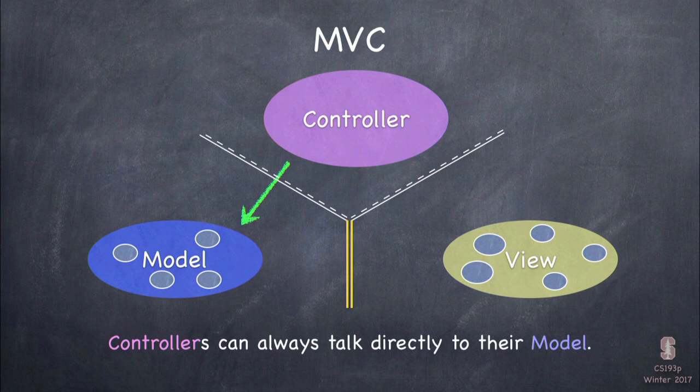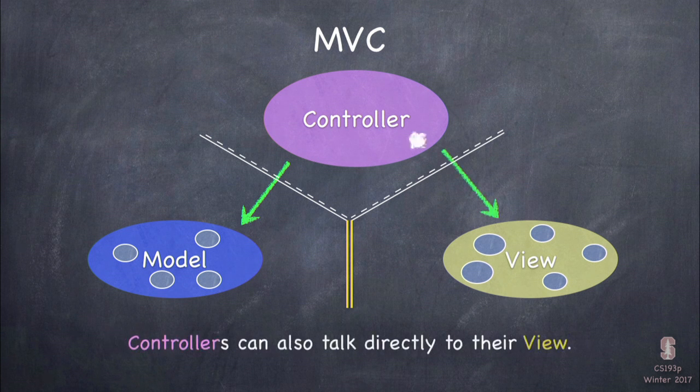Let's start with the controller talking to the model. Can the controller talk to the model? Absolutely. It can say anything to the model that the model publicly allows to be said to itself. So it's a green arrow, a dashed white line on the road. You can go across there all you want, and you can see why. It is the controller's job to get that model onto screen. It has to be able to talk to it all at once. So there's no restriction of the controller talking to the model. And similarly, there's no restriction of the controller talking to the view, because the views are the controller's minions. So you've got to be able to tell your minions what to do without restriction.